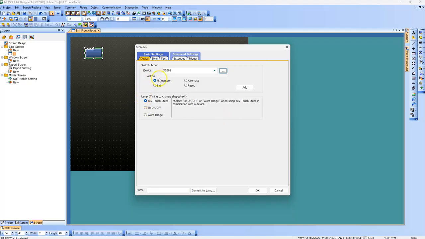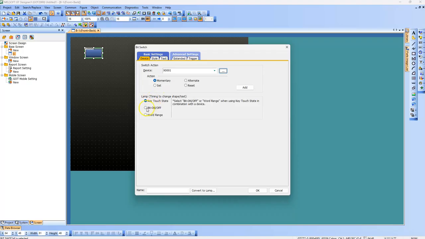We're going to use it as a momentary switch. So this is when we press the button on the screen of the HMI, how is that button going to react? So momentary means that when our finger's on the button, it's pressing a normal button. When we take our finger off it, it releases again. Okay. We can also do set, reset, and alternate on this. For most ones that are PLC controlled, we'll have them momentary in here because that's the type of control we want. But as I said, we can set them up to the different bits here as well. Okay.